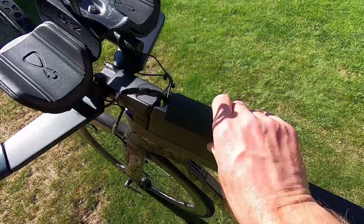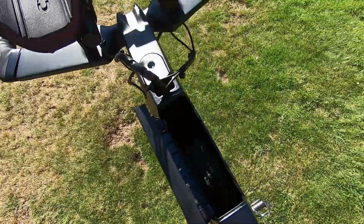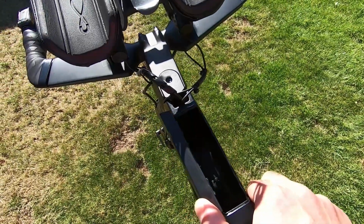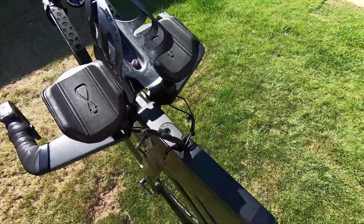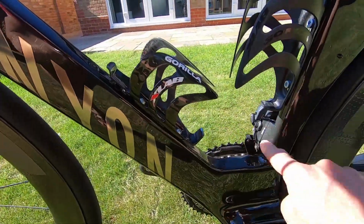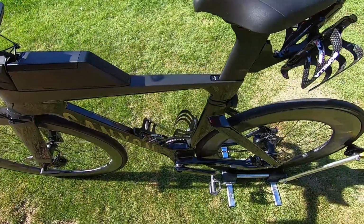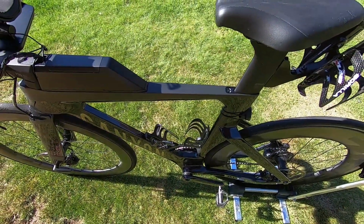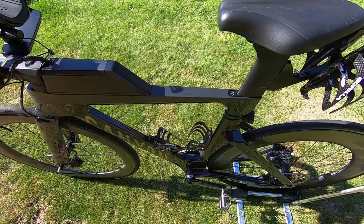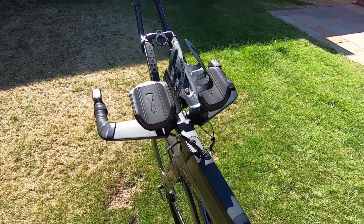The bike also has this little bento box here. I find I can only get a couple of bars in there really, so it's not going to make a huge amount of difference. The bike did come with a little rubber cover thing here for spares, but I removed it because I didn't find it much use, in all honesty. It was a bit flimsy, but it is a fantastic bike.